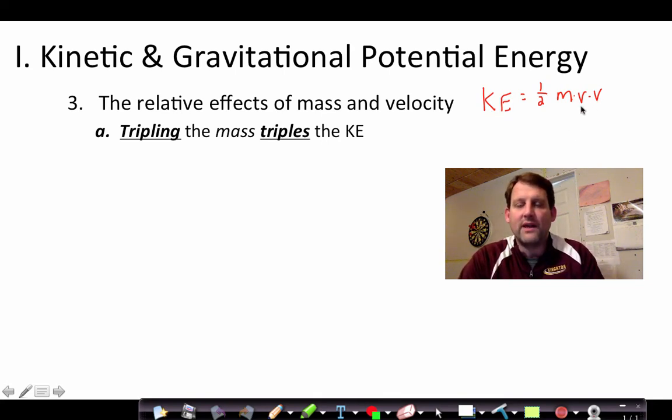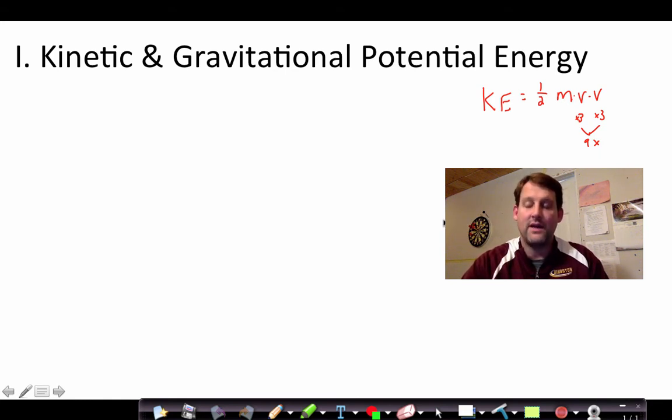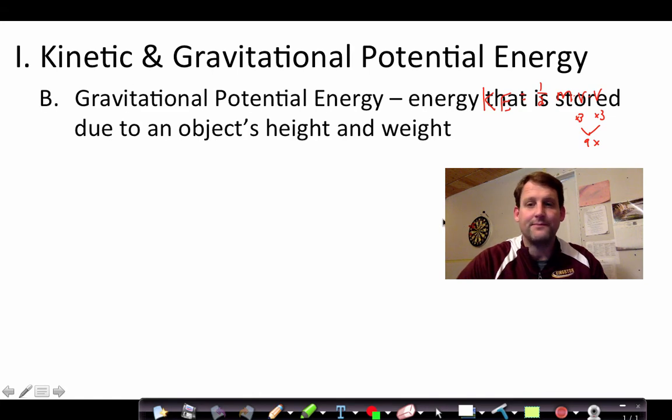If we triple the velocity, it is in the equation twice here. So if we triple it, we're tripling this one, but we're also tripling that one. So both of them get tripled. And a triple times a triple is 9 times the kinetic energy. So because this velocity shows up twice in here, multiplied twice, it's going to have a greater impact. Its impact is going to be squared on kinetic energy. So unlike mass, where tripling the mass triples the kinetic energy, tripling the velocity gives you a 9-time increase in the kinetic energy. That's incredible. It's also why it's so dangerous to drive fast.